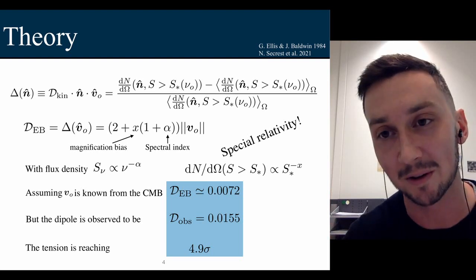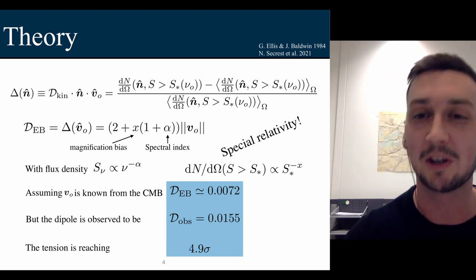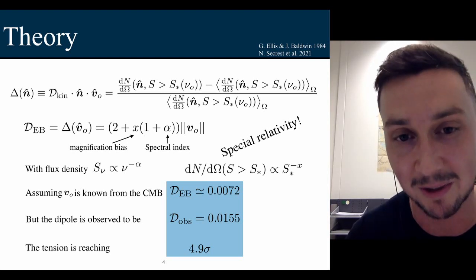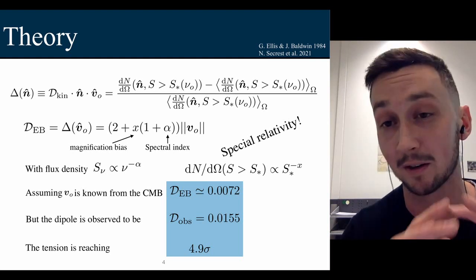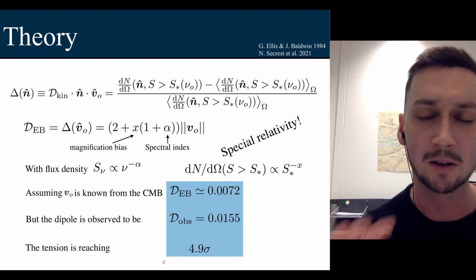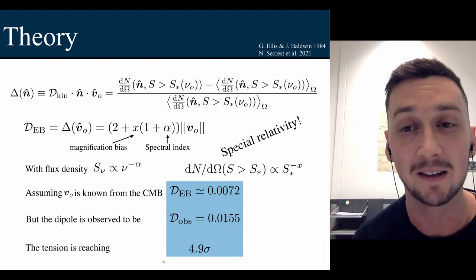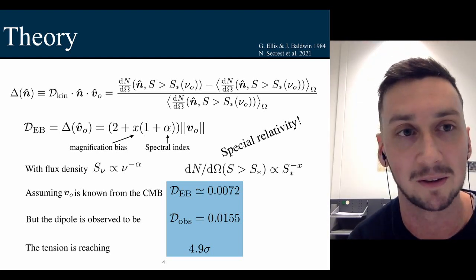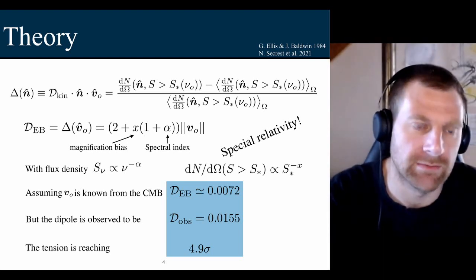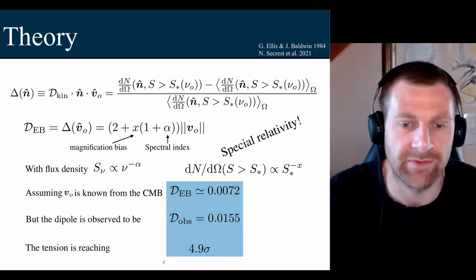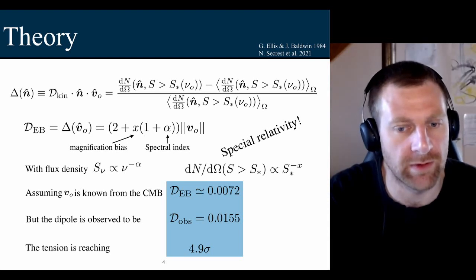If you move towards these sources, some of these sources will get Doppler shifted and go just above your flux cut, so you have this x which enters, and you also have this alpha because the spectrum of your quasars is not flat. It has a power law shape. These two effects combine and give you this x times 1 plus alpha. This is a calculation you do assuming nothing but special relativity. In the direction you're moving away from, some things get redshifted below your flux cut. So you see slightly more where you're moving towards and slightly fewer where you're moving away from.